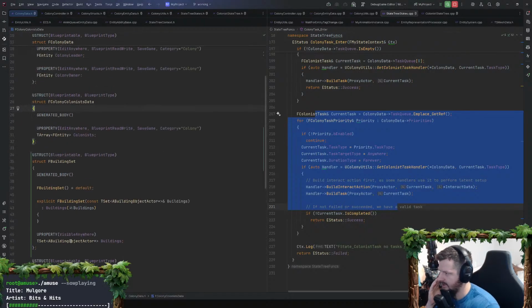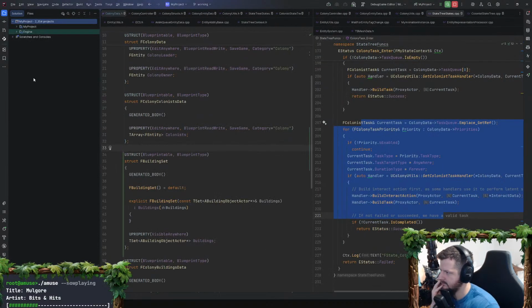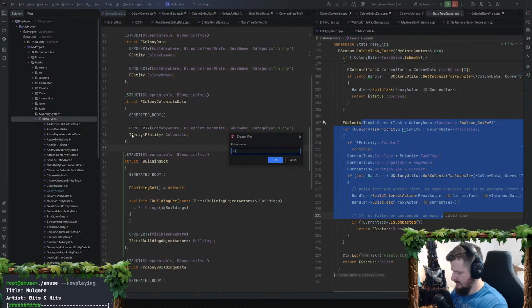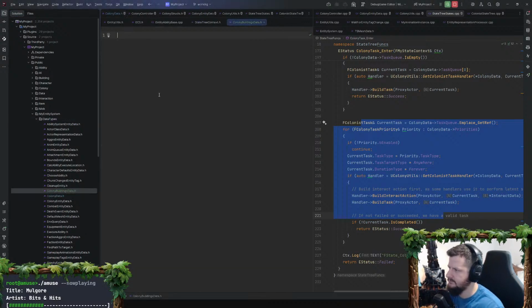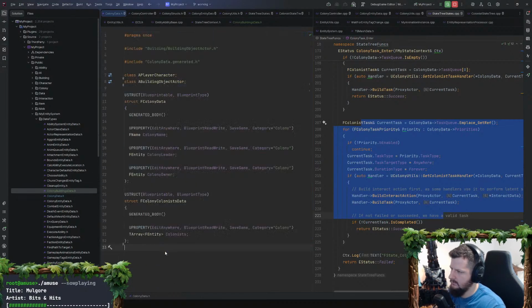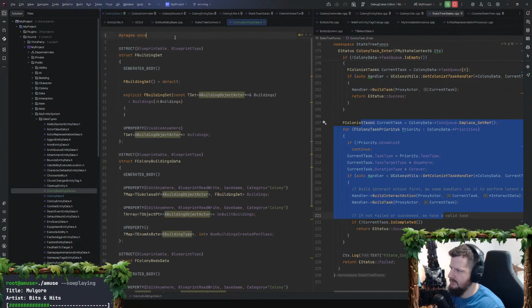Maybe it makes sense to put all the building stuff in one file. Let's make a new file here. Colony buildings data. Colonist data, yeah, that makes sense to all go in there.